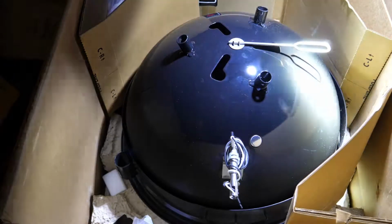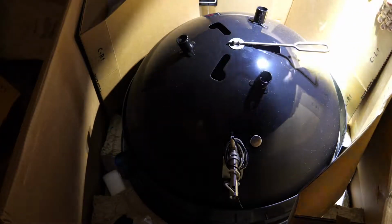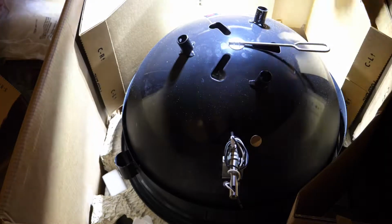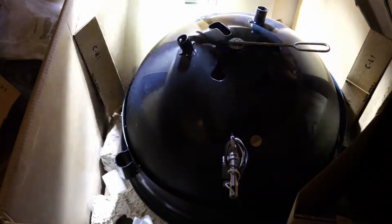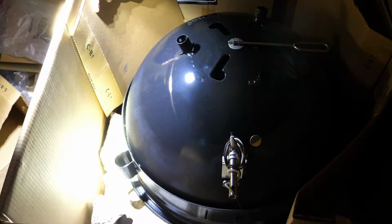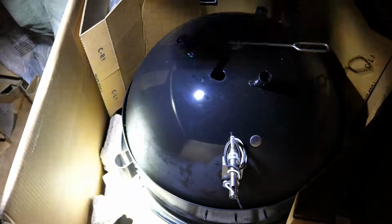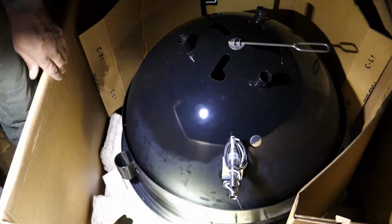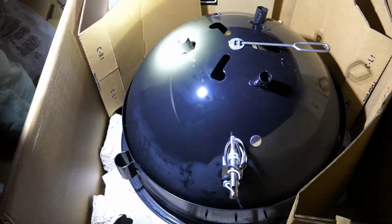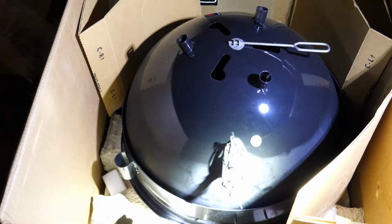Okay, so what I'm doing now, I'm looking for micro abrasions. I'm looking for any area that is rusted out or that has rust on it, looking at the underneath of the grill to make sure that there's no anomalies. If so, I'll have to return it to Weber, because I paid so much money for this grill, I don't want any kind of discrepancies. When I start grilling, I'm also pretty meticulous in how I keep the grill clean when I'm cooking. It's just part of the job of cooking. You gotta check your equipment and make sure that everything is perfect, so your next cook would go smooth.